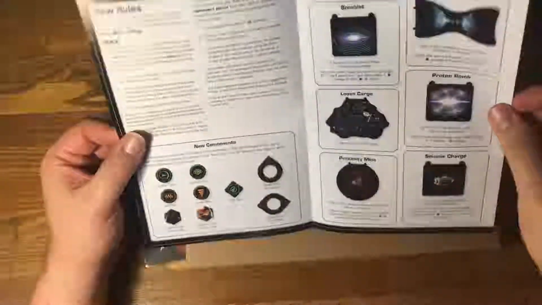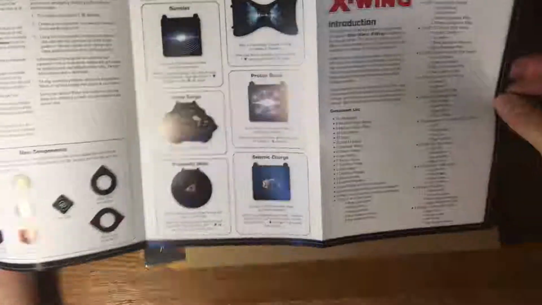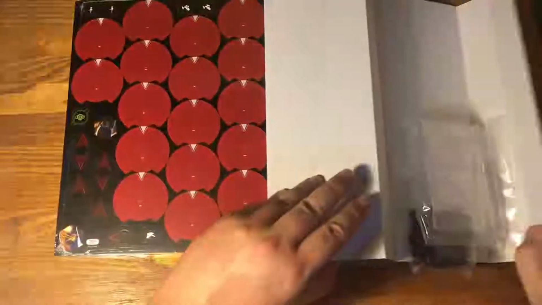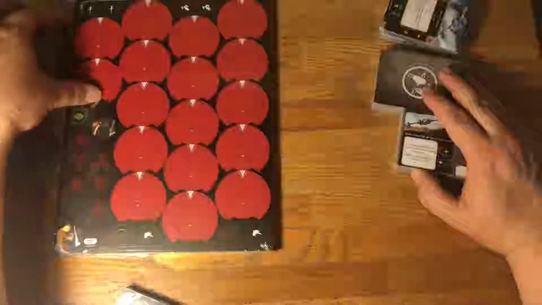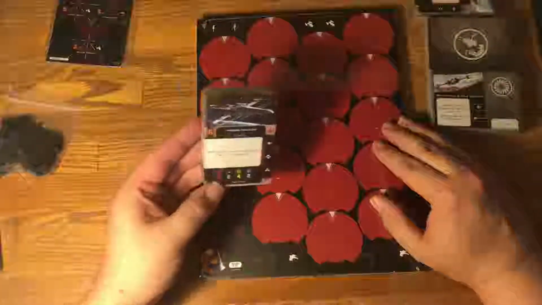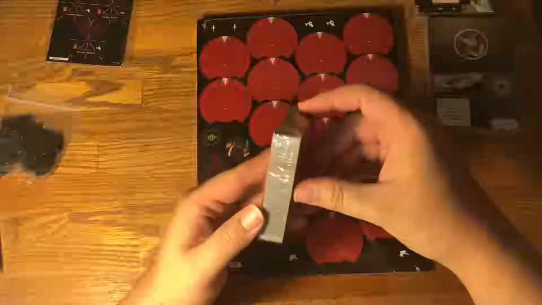We got a bunch of credits, talking about new rules, new components. So there's the cards. Oh, it's going to be a lot of work. More cards and more cards and more cards. So, what do we want to go through first? That would be the question. Let's go through the pilots, I guess. Pilots are always the main thing anyways.